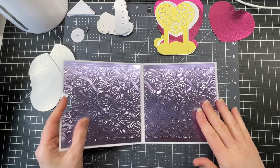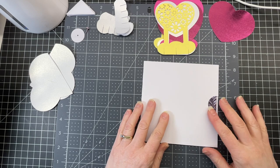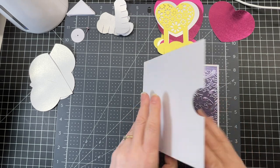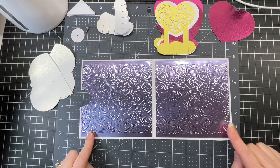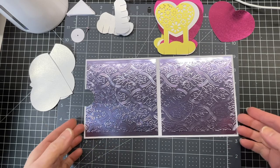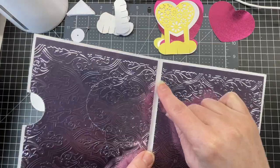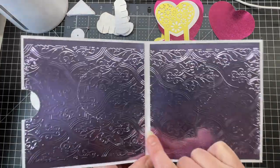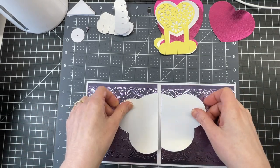These are the instructions to my Mother's Day themed heart pop-up card. I've already started with my card base, which is Cricut Craft Board. On the inside, I've already adhered my mats. My mat is Cricut Foil Polster Board — I put it in an embossing folder and embossed it using my embossing machine. There are score lines on my mat to let me know where I'm supposed to be gluing my mats.